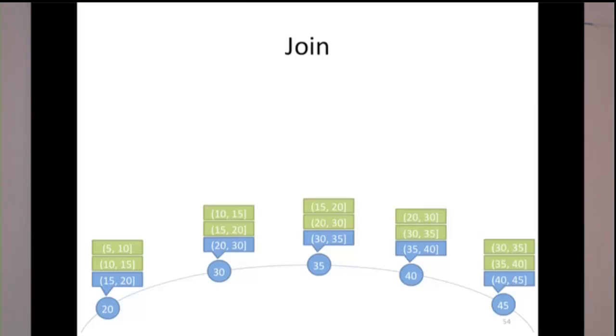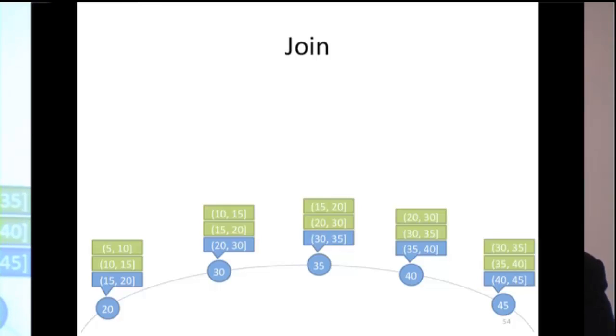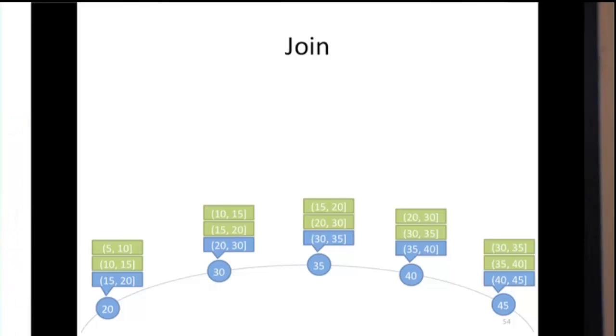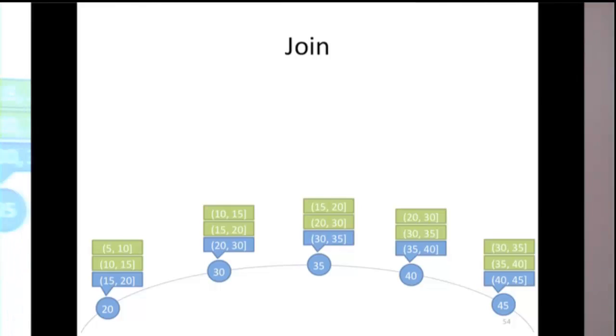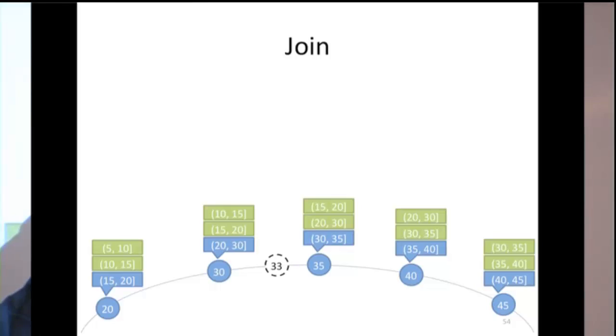Let's see what happens when you have successor-list replication and a join happens. Here you have nodes. They are replicating data. For example, this node over here is replicating this key range and this key range. As you saw before, that's how successor-list replication works. All of a sudden, a new node joins in here. So this node is now responsible for this range, so it should get that data and replicate it.